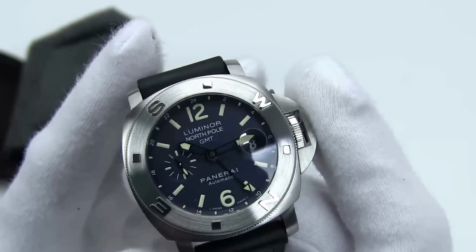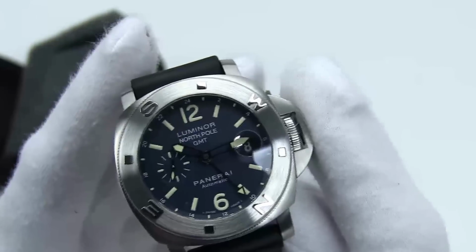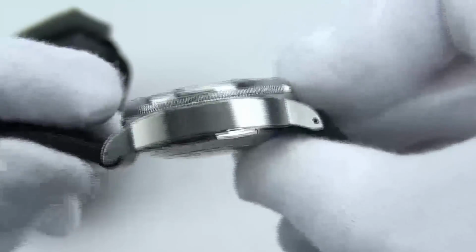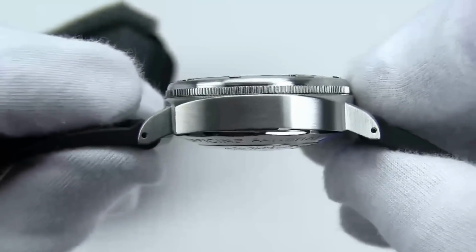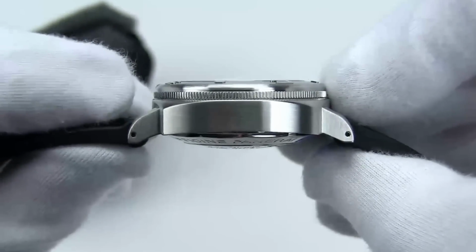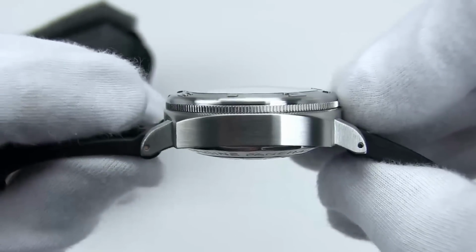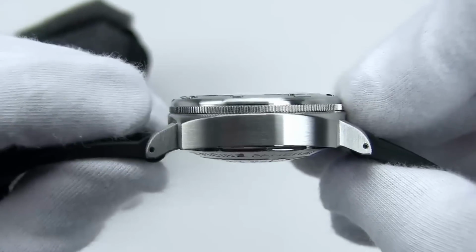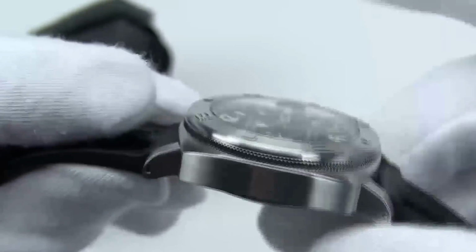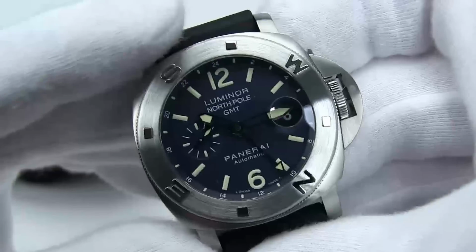This watch uses the Panerai OP8 automatic GMT movement, which is a base Valjoux 7750, of course. It's in a 44 millimeter by 19 millimeter thick case, and you can see, if you look at it, the dome of the case back protruding much more markedly than in most Panerai pieces. That's because this watch has an anti-magnetic soft iron lining to protect it from the magnetism that is ever constant in the polar regions. And incidentally, they also used a fairly special lubricant on this watch that was designed to withstand very cold temperatures.